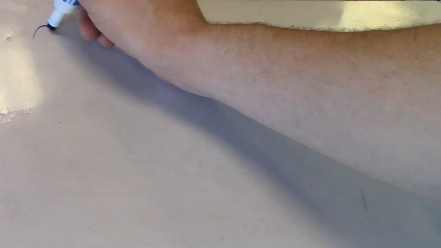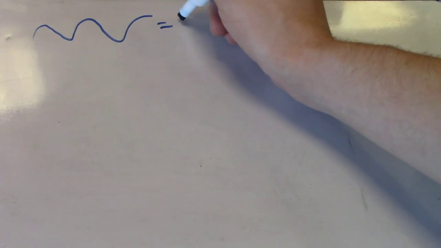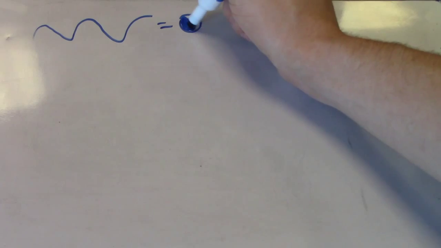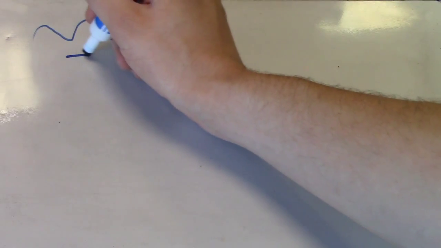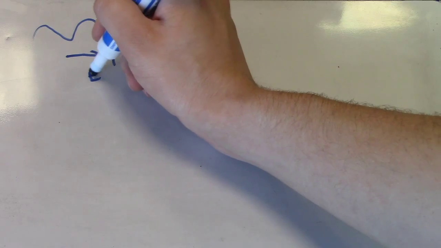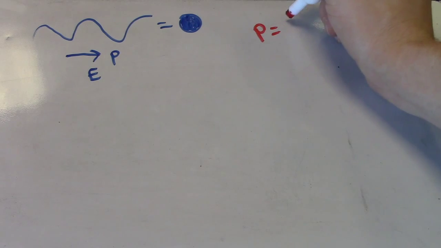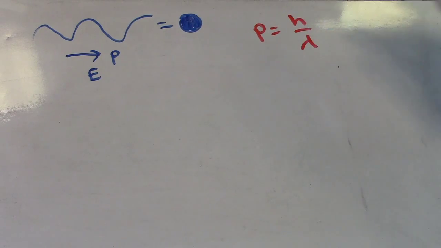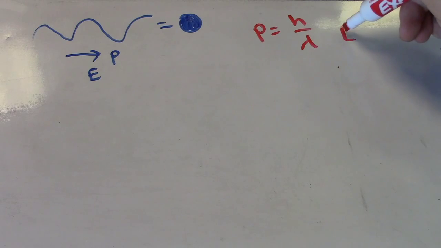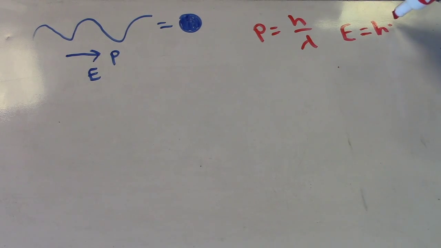However, before I do that, I need to talk a bit about wave-particle duality. I won't go super in-depth, because this topic could be a video on its own. However, as I have mentioned in my light video, electromagnetic radiation, which was traditionally thought of as a wave, is also a particle. Light waves have both momentum and energy, quantities typically associated with particles. You can calculate the momentum from the equation P equals Planck's constant divided by the wavelength lambda. Likewise, energy, E, is equal to Planck's constant times the frequency, nu.